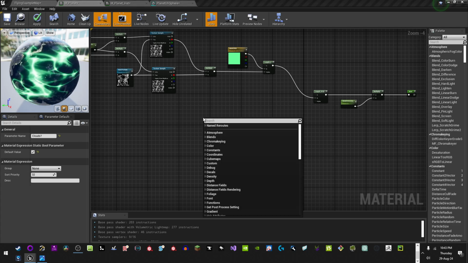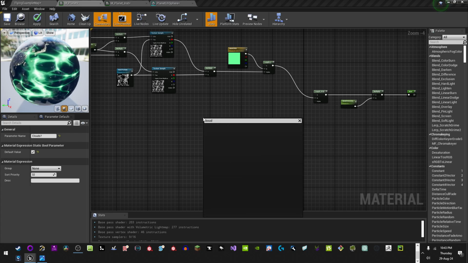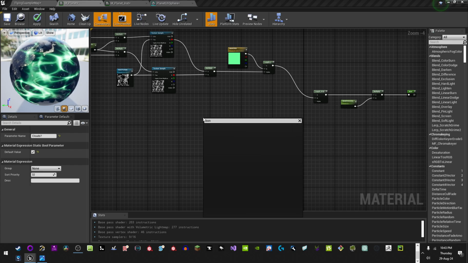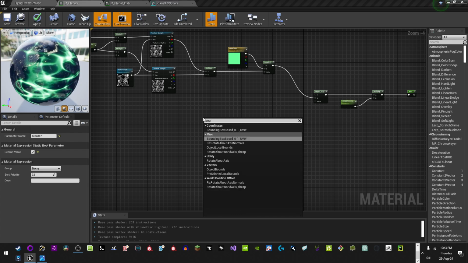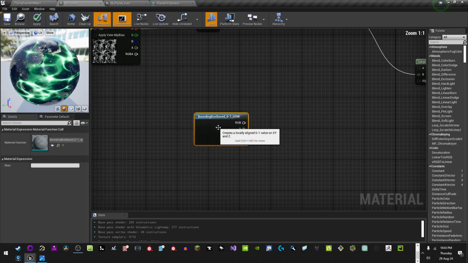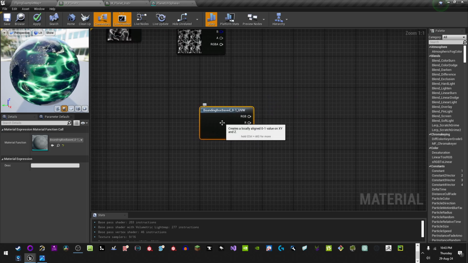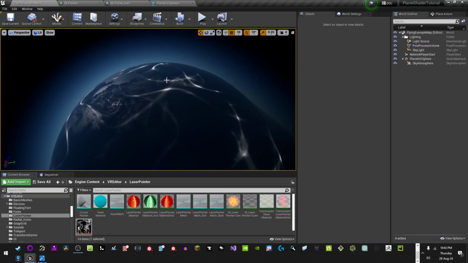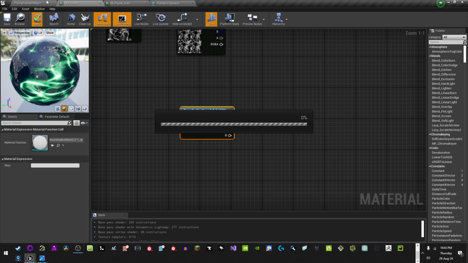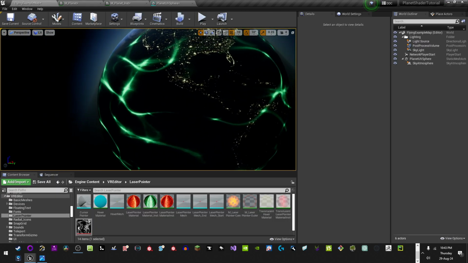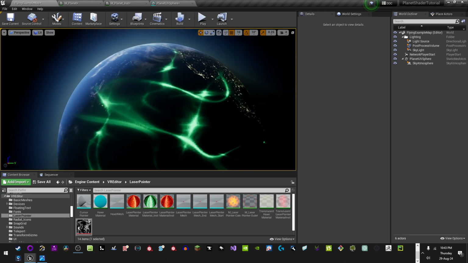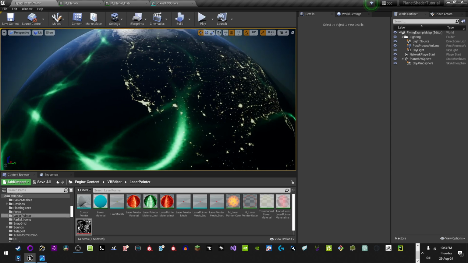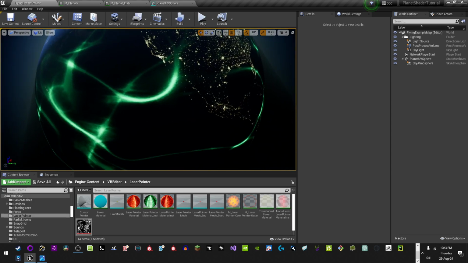We're going to use a node called bounding box. What's this called? There we go. Bounding box UVW. And what this basically does is it creates a mask from the top of the object to the bottom of the object. So right now, we'll apply this. You see we got Aurora everywhere, which is kind of a cool effect, to be honest, but we don't actually want that. We want it only kind of at the top here.